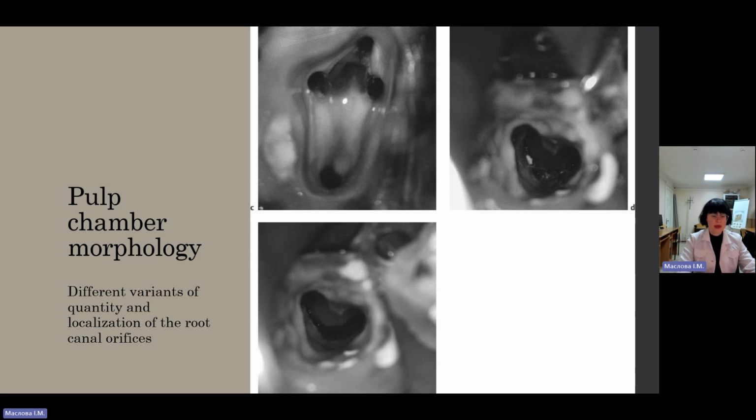After making the access to the pulp chamber, the coronal part of the pulp chamber and the root canal orifices, the endodontist has to make a radicular access. The principle of straight line radicular access allows the instrument to flow down the cavity line angles into the apical third of the root canal system without interruption, and provides maximum tactile feedback while instrumenting the most delicate apical portion of the root canal.